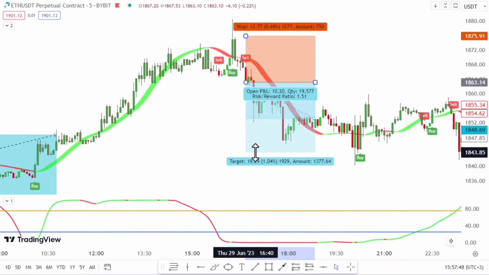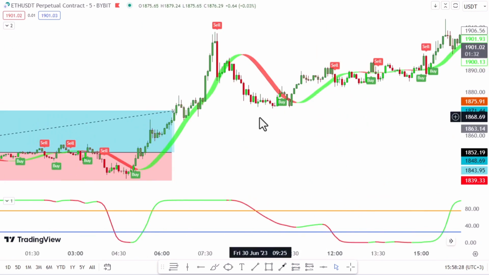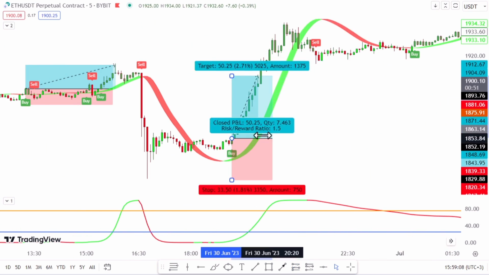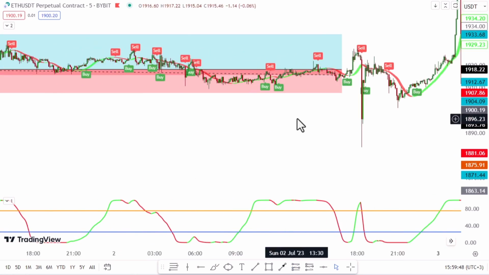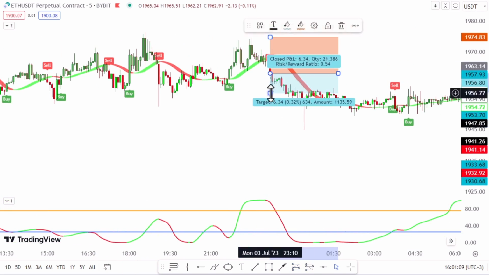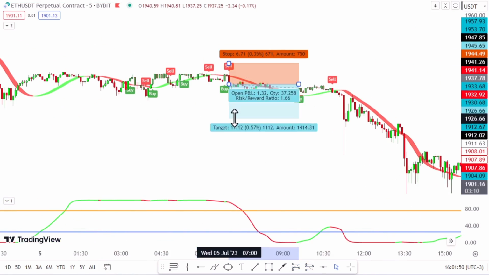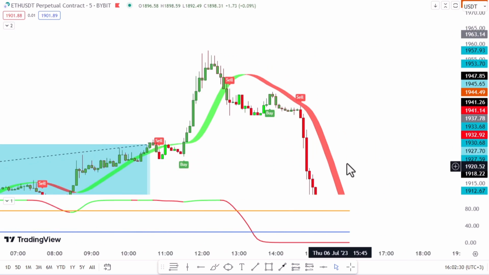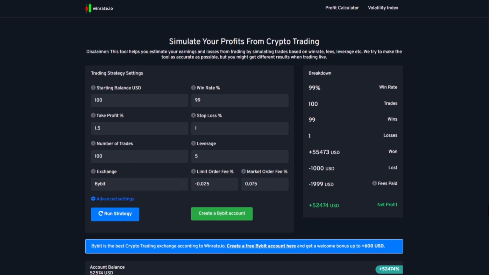Now let's take a look at another backtesting, and I'm gonna share the results with you. Here's the improved version, backtest results, and as you can see, I almost reached 99% of winning ratio. And as you can see, here are the results with the same capital, same money management, risk management system. In conclusion, I would say this strategy is pretty good.